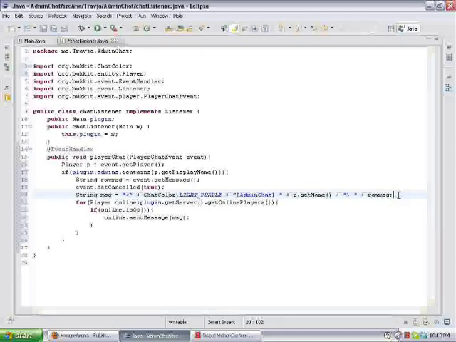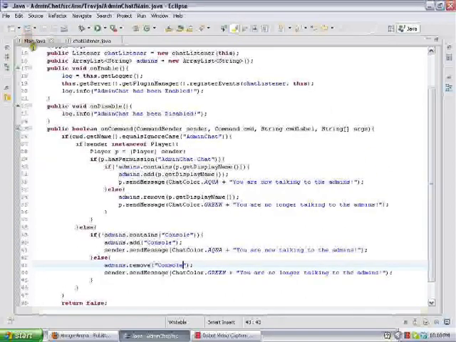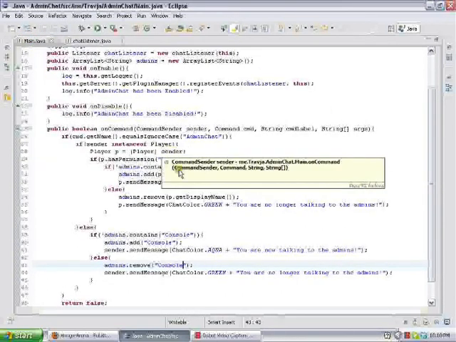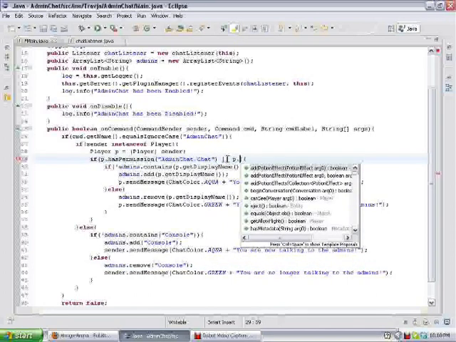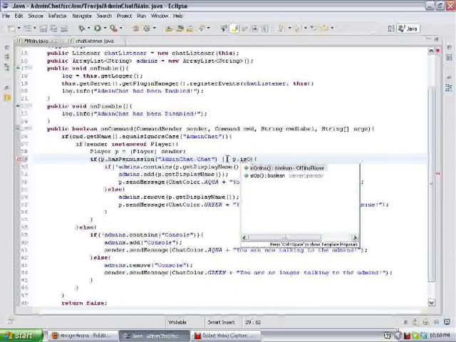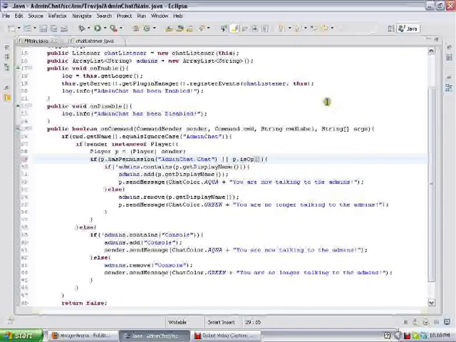If you want this just to be for ops, you can use the permission in the command. Otherwise, you can say if p.isOp. That's another check you can run, that way if they have permission or if they're op.